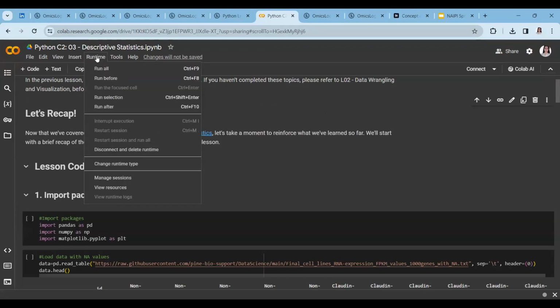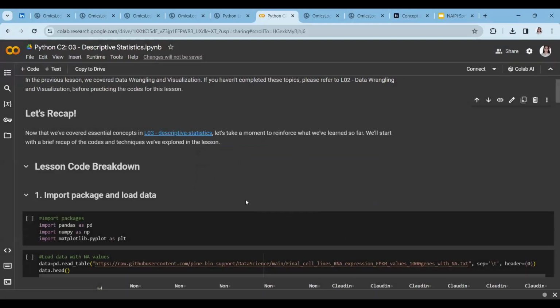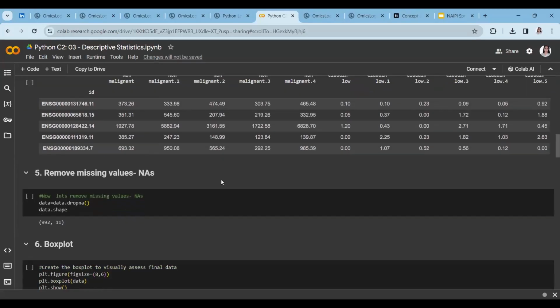For those who are new and working with Python, the default environment of Colab is Python, so you're good to go. But for those who are interested in learning R, on the platform there are also courses on R for biomedical data analysis. You can change the runtime type to R and then use the same Colab to write R code, just for those who are new to Colab. So that is how you can practice code.